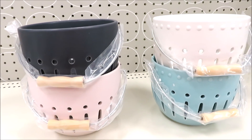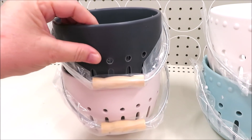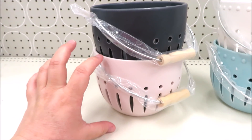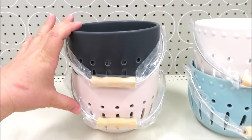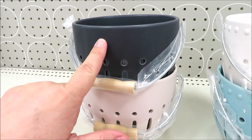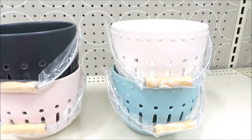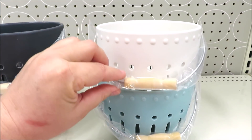They brought back their ceramic colanders, and this year they are bigger than last year. They also have a handle, which is new, and they're a bit taller. They're also $5 instead of $3 like last year. The gray and pale pink don't have any detail around the top, whereas the white and turquoise have a bit of hobnail just around the top.